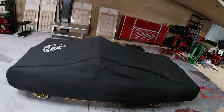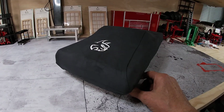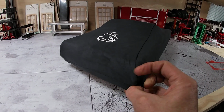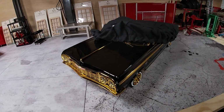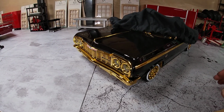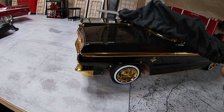So, I've been having a few setbacks. Of course, I had to slow down and do Christmas, you know, holidays and all that. Took out some loans, been recovering a little bit. Still recovering a little bit. And I've been wanting a black one forever, and good thing I waited.